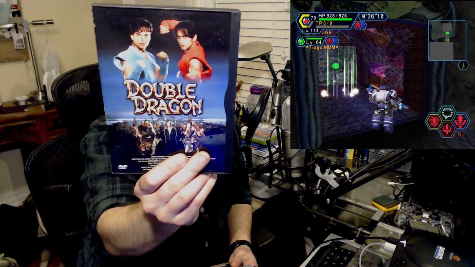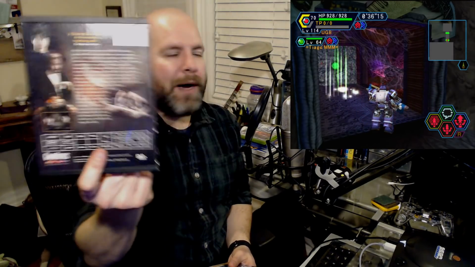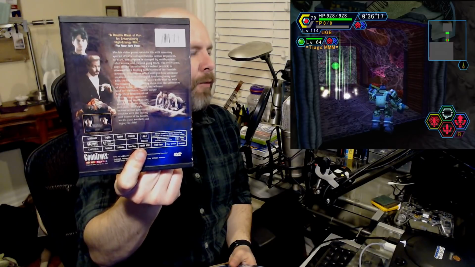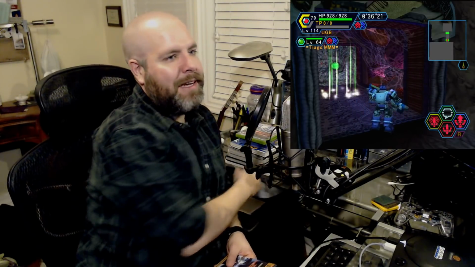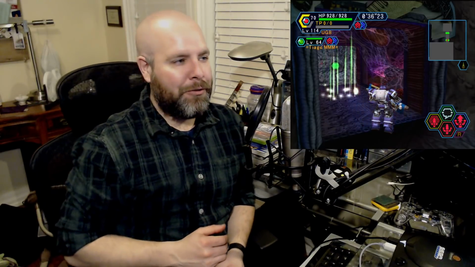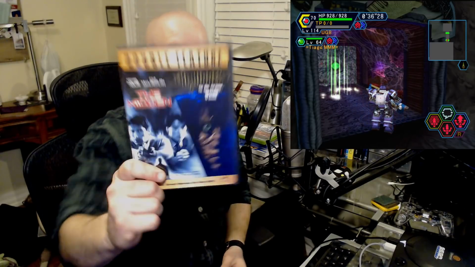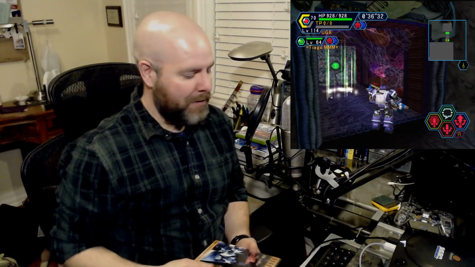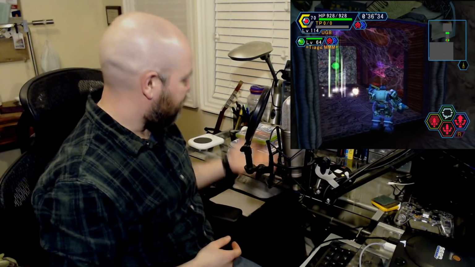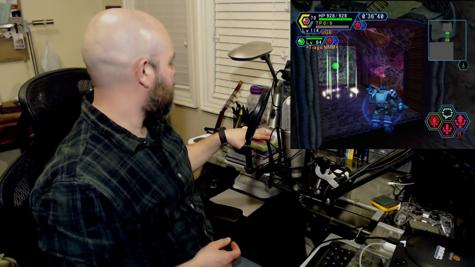Now, Double Dragon is not a good movie, but the clamshell Snapcase edition is widescreen, non-anamorphic, but widescreen nonetheless. The more common version you see out there is pan and scan, and there have been no intentions of re-releasing that movie as far as I know. And finally, I got a double feature of The Hidden and Hidden 2, which is another campy sci-fi flick that I've always enjoyed. But I did get some more gaming stuff and some book stuff too, which is kind of cool.